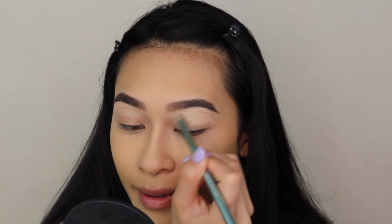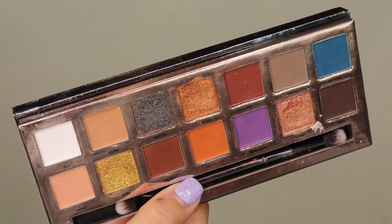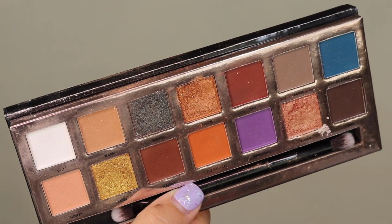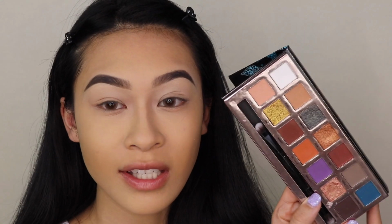But that's just my opinion. For the eyeshadow palette, the Focallure Everchanging palette literally skyrocketed, which I was so surprised about because I truly haven't used this palette in almost a whole year, I believe. But this used to be my 2018 favorite, and I actually forgot to mention this in my palette roundup video. But this is what the palette looks like. It's really pretty. There's a lot of warm tones and then some sporadic grungy tones.